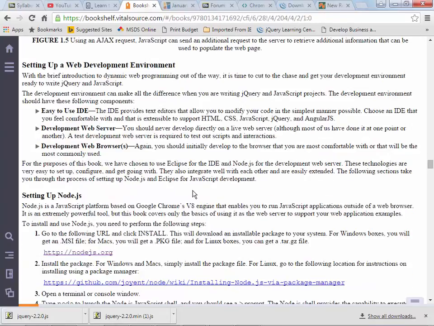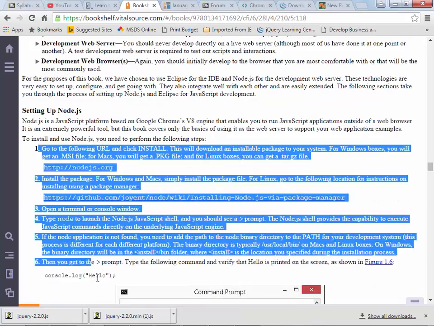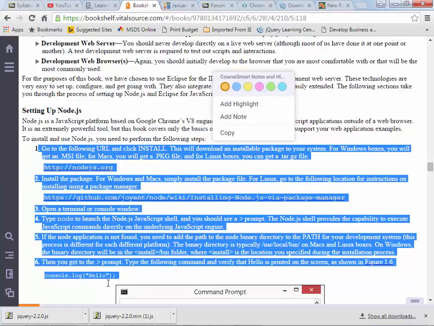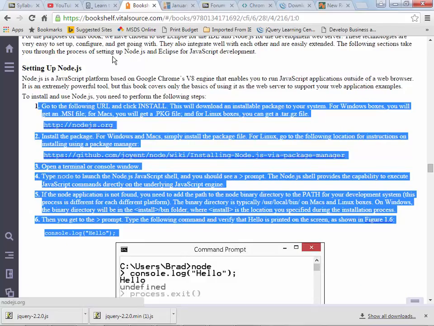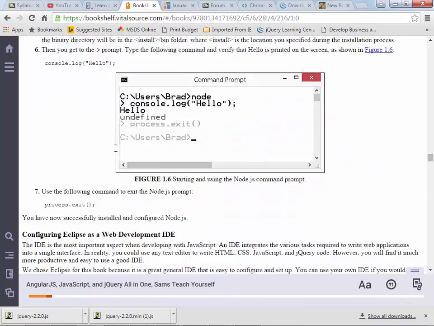All right. Then what they do next is they have you set up this website environment. Now, all I will tell you is, if you want to do this, this is around page 21, I believe, in the book, you can go into the virtual desktop and do what they talk about. You can set up Node.js. This stuff will work. I tried it just to see if it would. It will work, but it's all command line. And if you're cool with using the command line, then go ahead and do it. It's not a problem. When I grade your stuff, it won't matter how you've created it as long as I'm able to read it. All right? So you can go through and take a look at that stuff if you've got an interest in doing that.